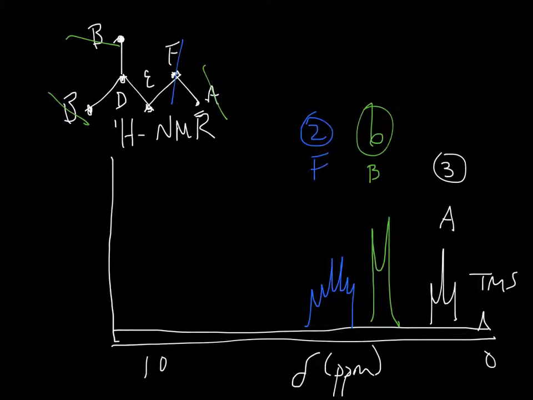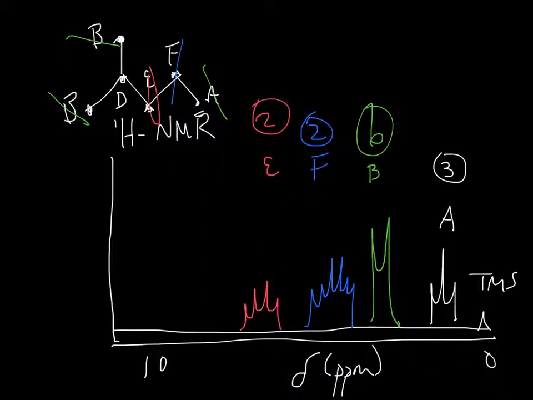So now what one's going to come next, D or E, most likely? E, and I'll do it in this color. So we have E. And how many will it integrate to? How many hydrogens are in the E environment? 2. Now, for the J plus 1 rule for it, how many will it split apart into? 4. Because D has 1 hydrogen, F has 2, which is 3, and then 3 plus 1 is 4. 1, 2, 3, 4.